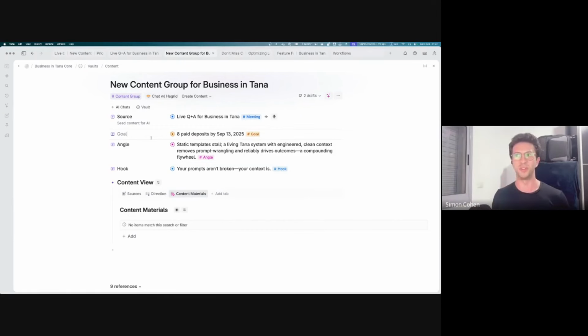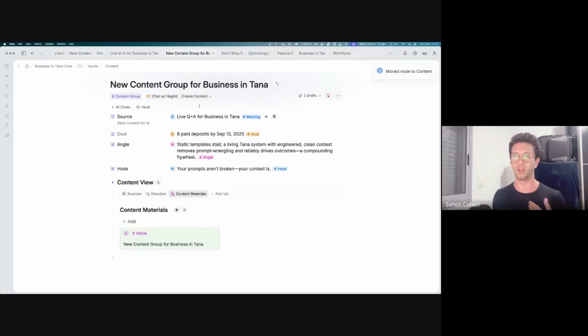From this point, we've had this conversation with the AI, we've distilled down the information from the sources, we've narrowed down the goal, the angle, and the hook of what we want to achieve. And now we're at the stage where we're creating content. So simply hop in here, and I always, from what I understand, create long form content first, and then everything else can stem from that, because then you've got all the words that you can distill out from.